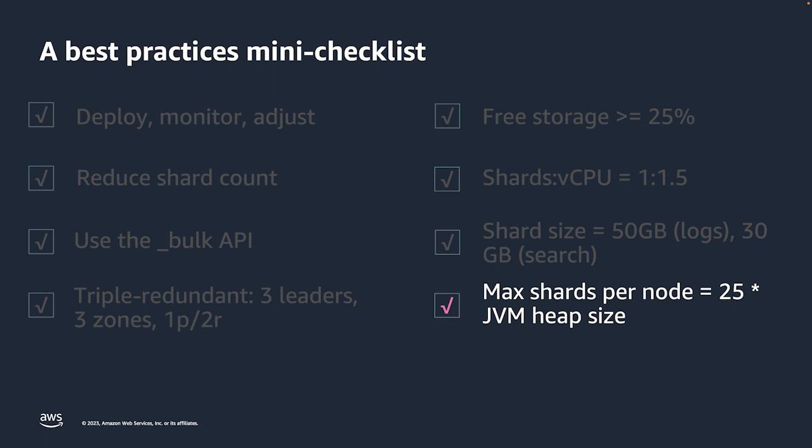The OpenSearch process gets half of the available memory up to 30.5 GB, and the remaining memory will be used for the file system cache and other processes. This means the maximum number of shards you can have on larger instances can be up to 600 to 750. It is important to note that these are general guidelines. The actual number of shards that you can have per node will depend on your specific workload and the configurations that you have.